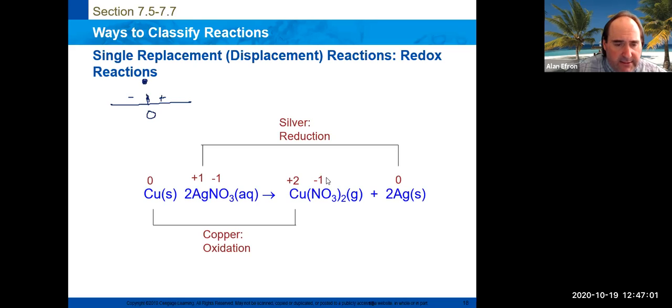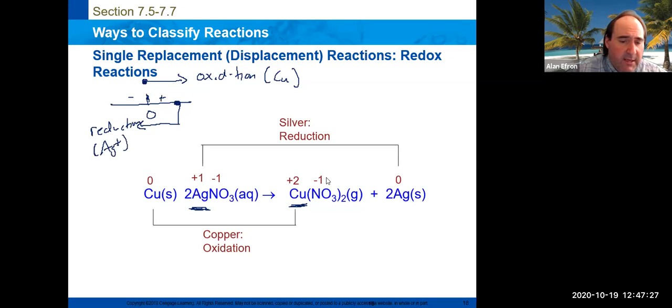So it is starting at 0. On the right-hand side, copper becomes +2. So going to the right, going through oxidation, and that would be our copper. If we look at the silver, silver started at +1, which would be over here, and it is ending at 0, which is going to the left, and that is reduction in this case, and that is silver with a +1 charge.